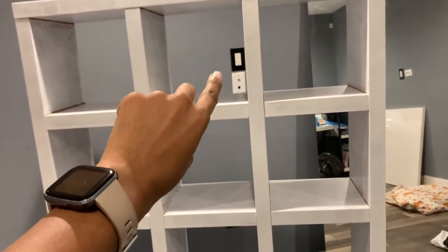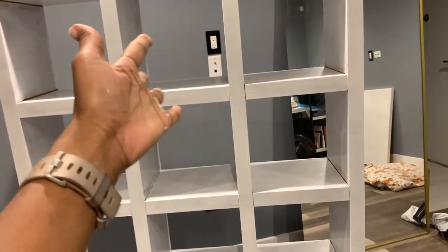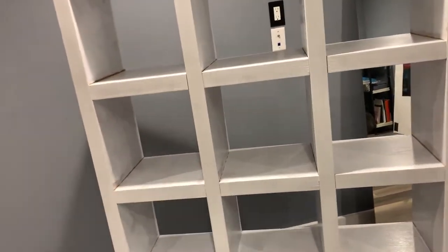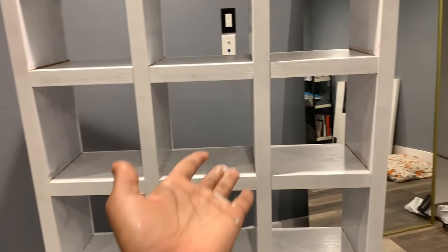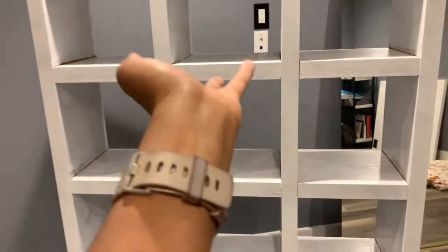And then I'm gonna put a TV right here. As you can see, I have an outlet that is meant for a TV to be mounted on the wall. And because I already had this, I didn't wanna put it over here or something. So this is where it's gonna go.